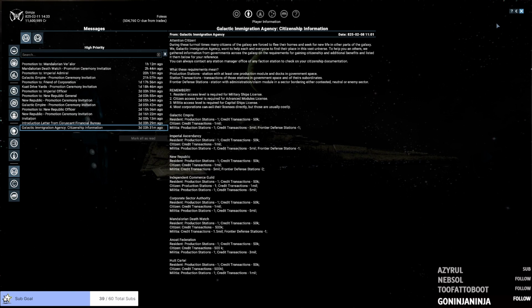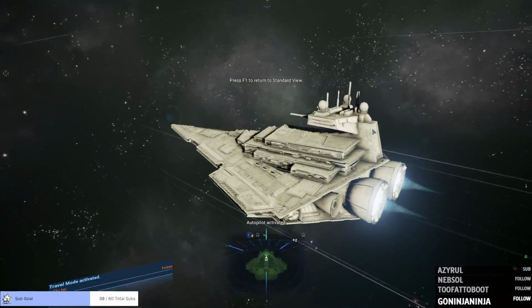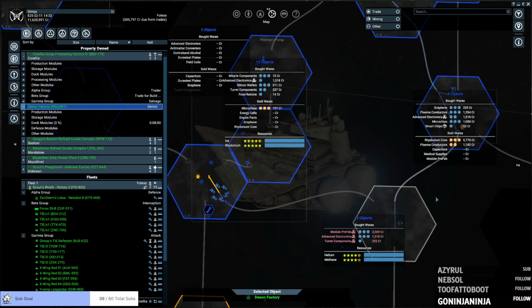So the idea is you build these frontier defense stations, and once they're up and running, it gets you access to the higher military technology for that particular faction. In this case, for the New Republic, it'll get us access to B-Wings and the various Mon Calamari ships. It's easier to get access to the Imperial ships than the New Republic stuff, which is funny, because the Imperial only requires one defensive platform. The Republic requires two.